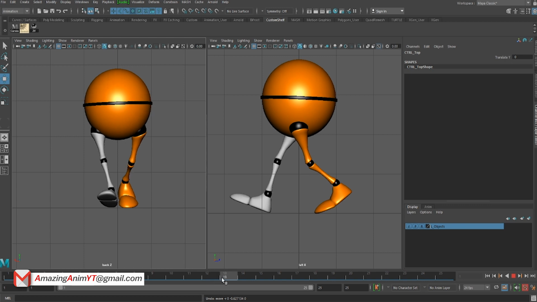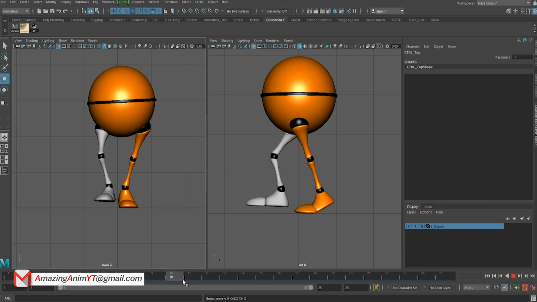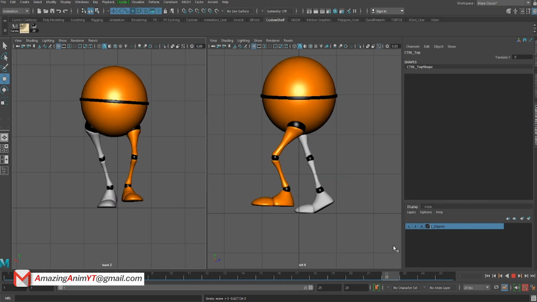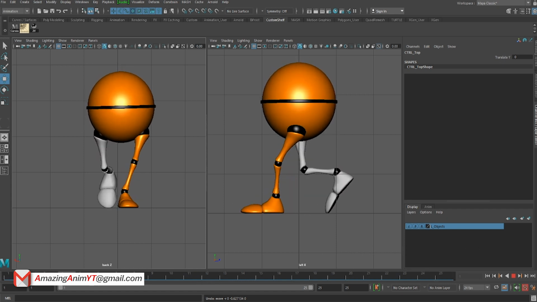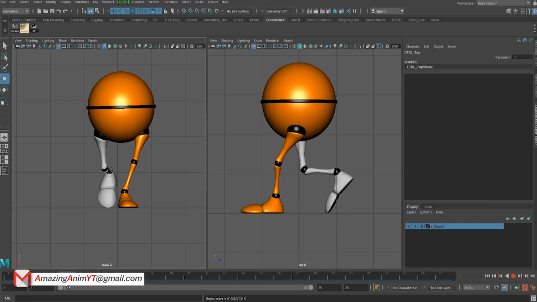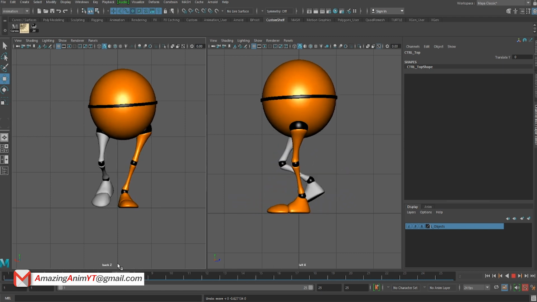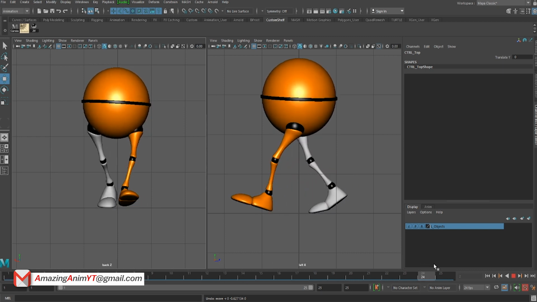And it's going to be slow. He's going to have to fight gravity to bring his body up, fight gravity, bring his body up, and then bam, bring his body up, bam, right? We want more of a flimsy walk. Where would we go? Would we go during the passing? Would we go on the up and down? So now you can customize the walk to how you see fit.